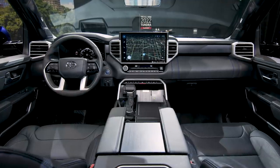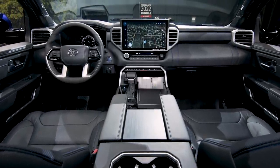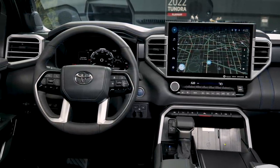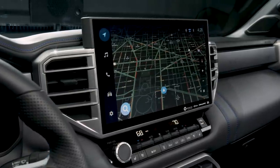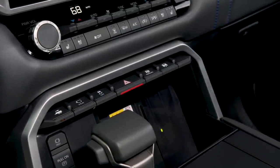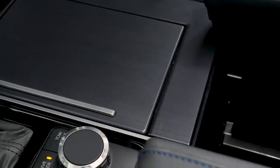Number two — and I kind of touched on it in my dislikes — is the interior. I love, love the interior of this truck. I know it doesn't come across amazingly on camera because you're not physically in the truck, but the interior is next level. I haven't sat in the SR5 yet, but the Limited, Platinum, TRD Pro, and 1794 all have soft touch everywhere. Seats are incredibly comfortable, and the 14-inch multimedia screen was fast and snappy. Nothing rattled except the center console, and it felt incredibly solid.